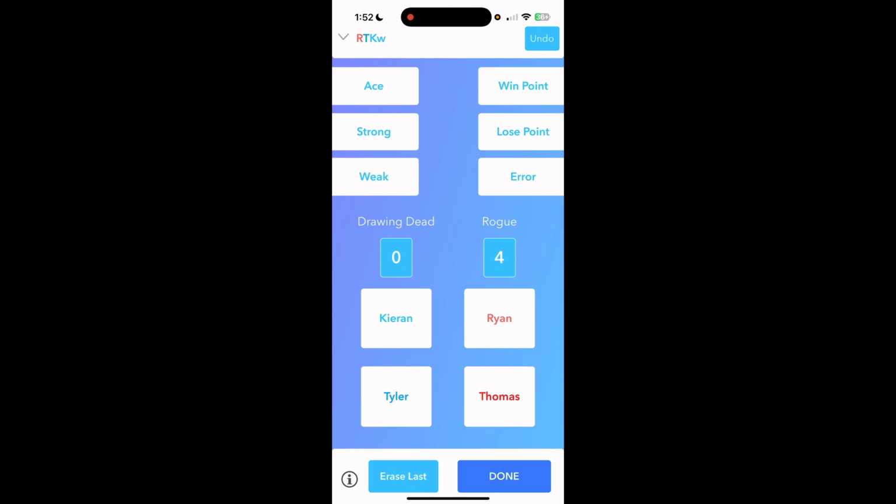And I think that's a good middle ground here because you could make the argument that it is just a straight error by me. But because it's so out of system, I wouldn't make that claim. And then I would also say that it's not just a lose point on my touch because I definitely should have given him at least something here. So I'm going to mark it as a weak set and then a lost point.